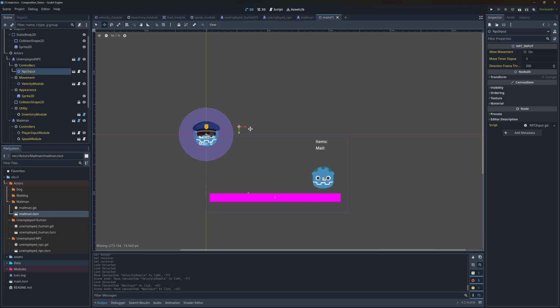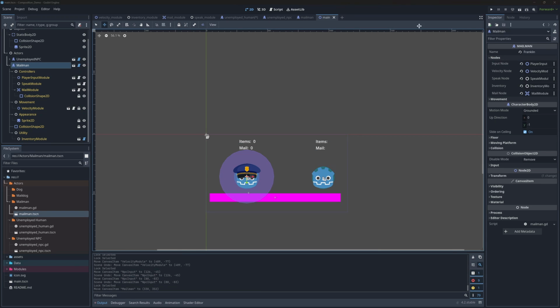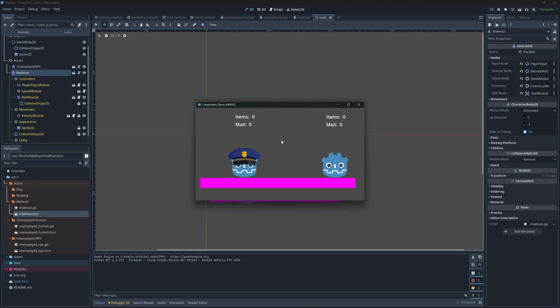We will place them over on top of the scene, and let's go ahead and hit play. Here I am walking along as the mailman. I'm going to go ahead and deliver this letter to this NPC, and wonderful. Everything's working perfectly, and you could see that the mail number iterated above the NPC.